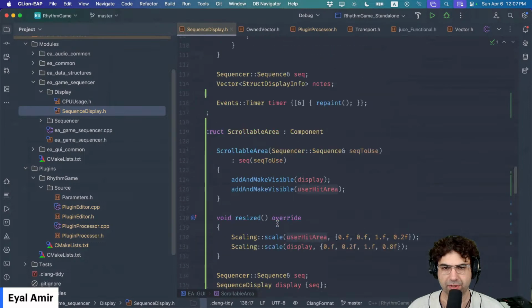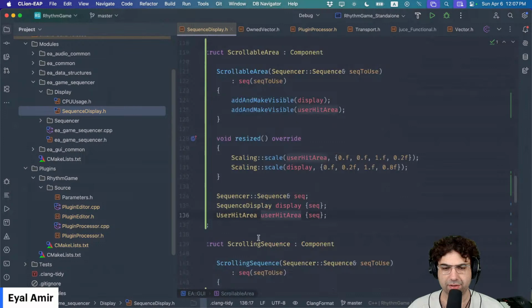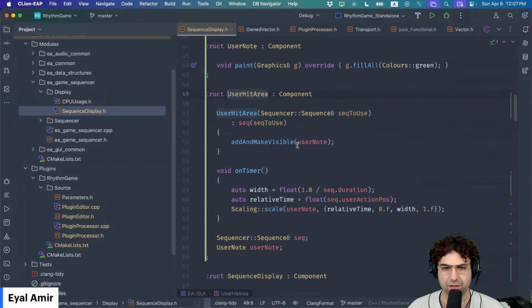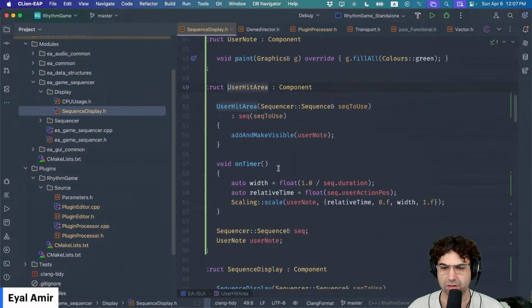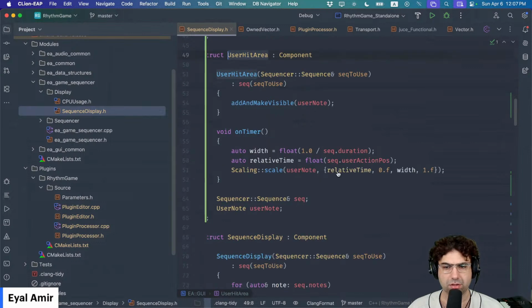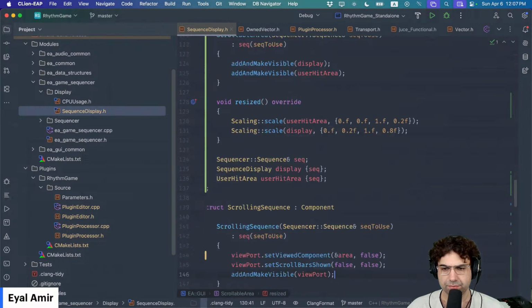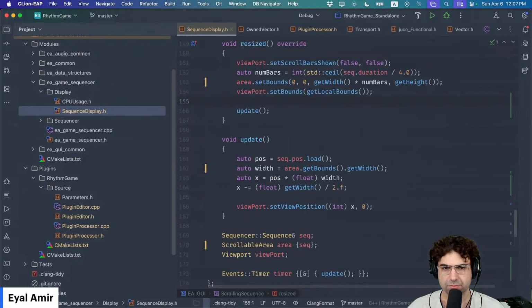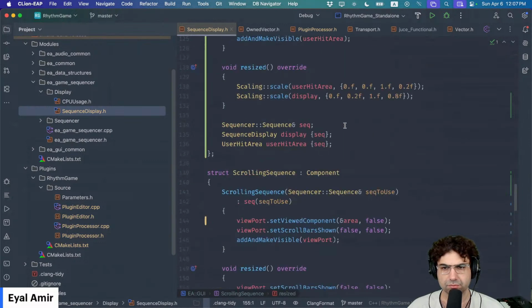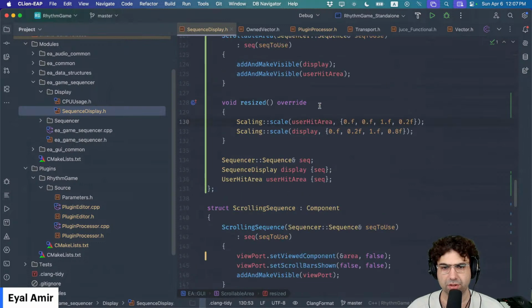User hit area, what did I miss? User hit area. Zero, zero, that's good.